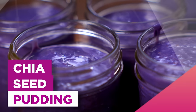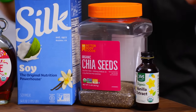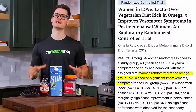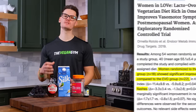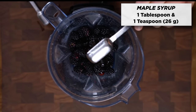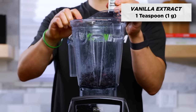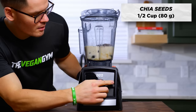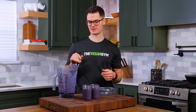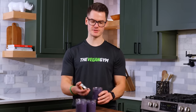Next, we're going to make our snacks for the week, which is blackberry chia seed pudding. Chia seeds are a fantastic source of plant-based omega-3 fatty acids, which have long been shown to reduce inflammation and improve brain health. A 2019 randomized controlled trial showed that a diet rich in omega-3 fatty acids can reduce menopause symptoms such as hot flashes. To a blender, add two cups of blackberries, one tablespoon plus one teaspoon of maple syrup, one teaspoon of vanilla extract, two cups of vanilla soy milk, and half a cup of chia seeds. Blend until smooth. It's very nice — tastes very fresh. You're supposed to let it sit in the fridge for an hour before eating, but the chia seeds will absorb all the moisture and create a really nice pudding-like consistency. You can top them with some blackberries or other fruit.